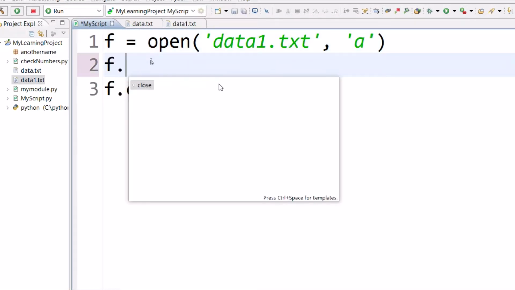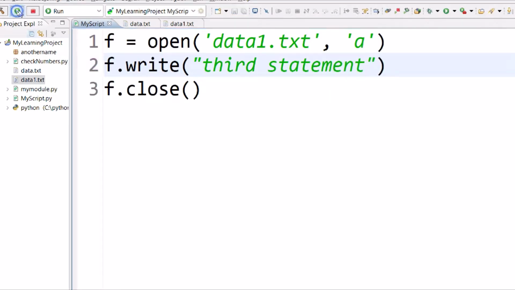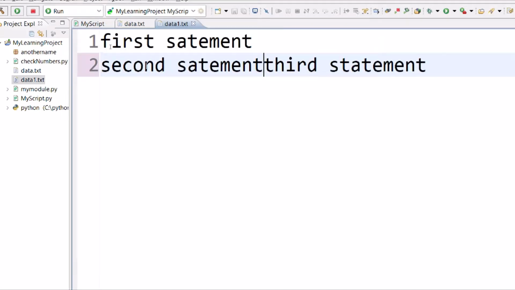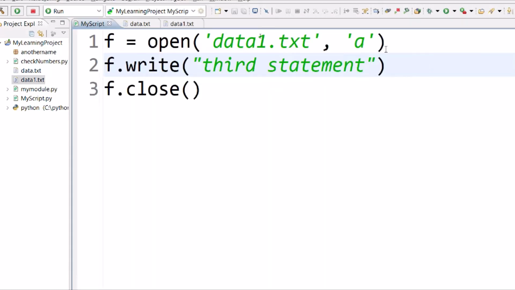So the method will remain the same, f.write, and here I write the third statement, and let's execute this one. If I open data1.txt, you can see that the third statement is appended at the end of the file. So A mode is for appending data onto the file. This is the way by which you can perform the operation.